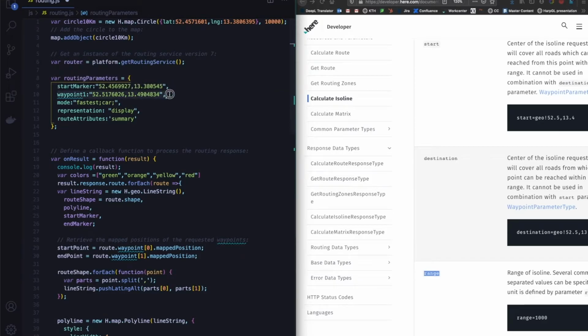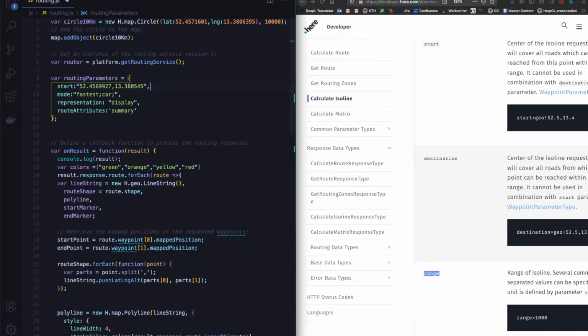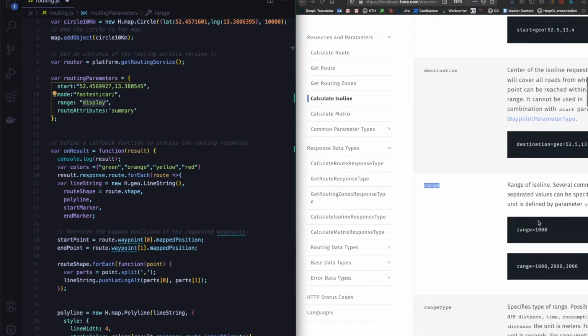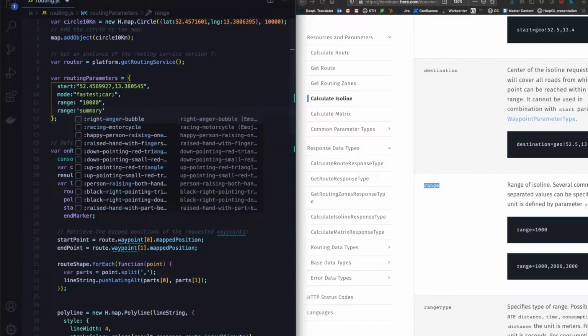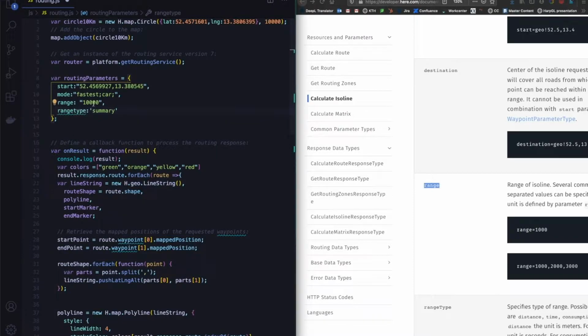We don't need this. Instead, what we want is a range and then the range type. So we have mode, we have start, then we have range, which was 10,000, and then range type as distance.